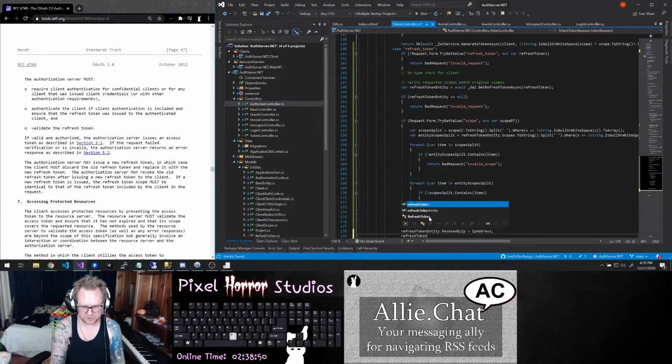The refresh token entity.ReplacedByToken is going to be equal to.